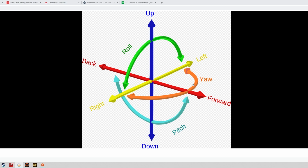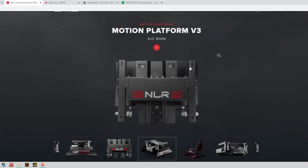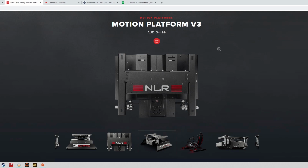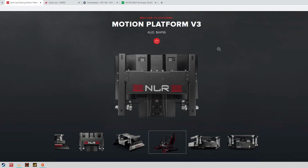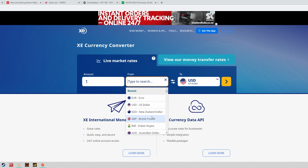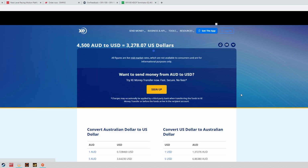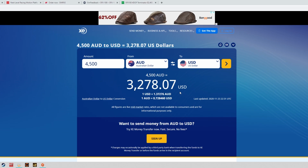And they generally have 2 degrees of motion, which is your roll from side to side, and your pitch, which is leaning forward and leaning back, right? And essentially, the first and the most common off-the-shelf seat mover that most people are familiar with is Next Level Motion's V3 seat mover. Now, it is quoted here as being 4,500 Australian dollars. If we were to use a currency converter to see what that price point is, we'll just put in 4,500 and keep it easy. This is generally around the $3,000 mark in terms of US dollars.